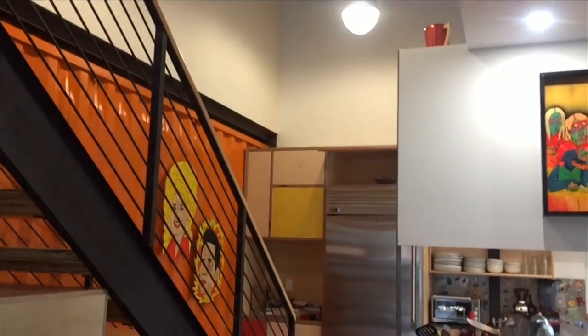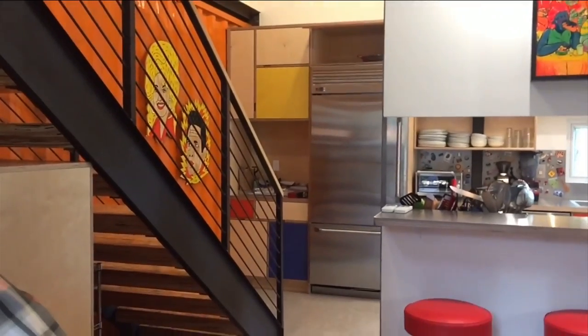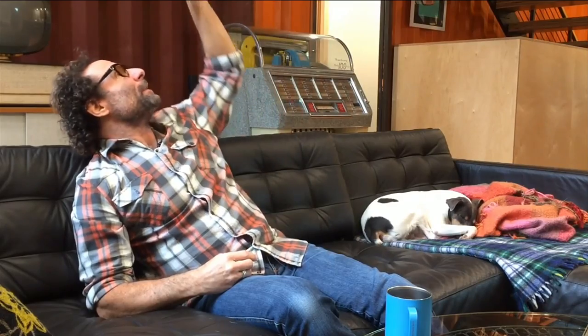There's a container next to us connected with the bedrooms — that's 320 square feet — and upstairs is another 640, so it's exactly 1,600 square feet, the same as my old house. These are called high cubes, so they're nine foot six inside, framed down to about nine feet. The ceiling height to the top is 18 feet, which makes it feel a lot bigger.